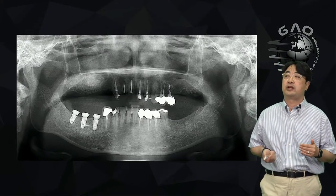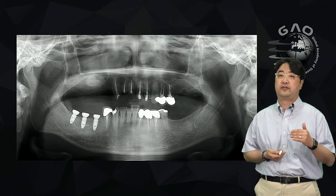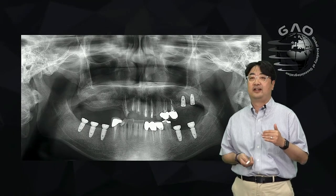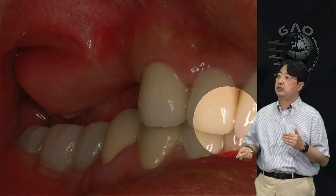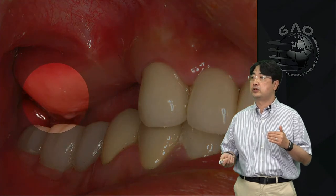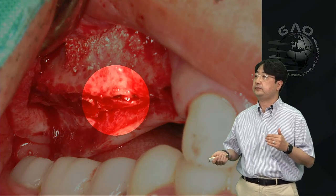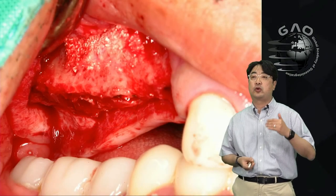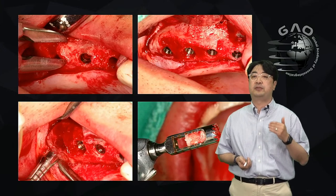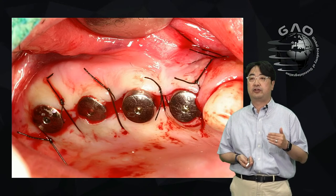This is the radiograph. As you see, there is radiopacity on the sinus of the right side, posterior. After a while he placed the implants here and there. Now you can see, after he put in the lower teeth, how much space we have. We don't have that much space on the posterior here, right? This is the picture at the surgery. As you see, he removed the cortical bone from the top. Then he placed the implant, and he did some trephine biopsy. This is how it looked after implant placement.